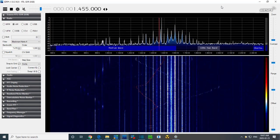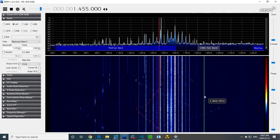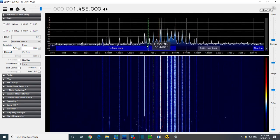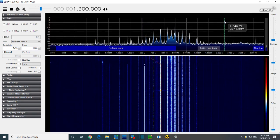So a French station should be at, I think it's 840. So 840, 455, 95, only 1295. So I need to put the local oscillator at almost 1300 here, almost here. Okay.